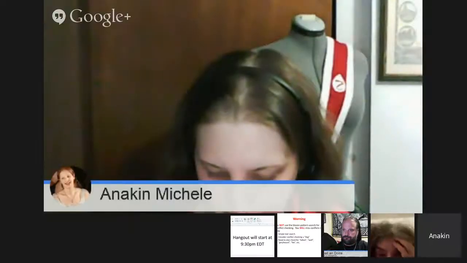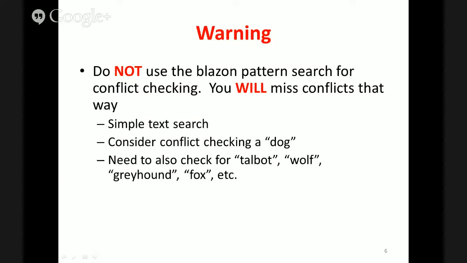And that's the problem. What it's very useful for is if you want to find how something is phrased. You want to see, all right, I can't remember postures for a dolphin. Let me search on dolphin, and I'll find a bunch of things and see what postures were used. And then you can start research from there. So it's not that it has no uses, it's just not a conflict checking tool.